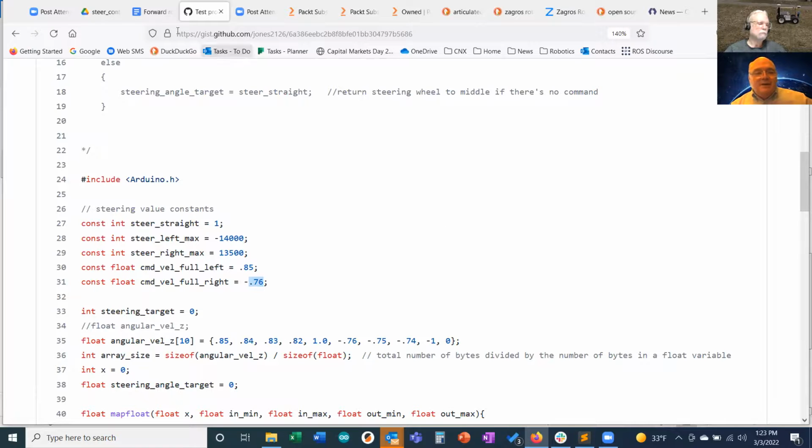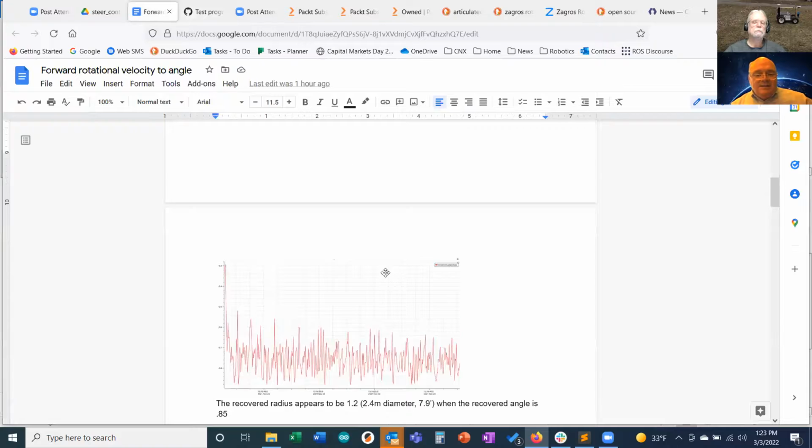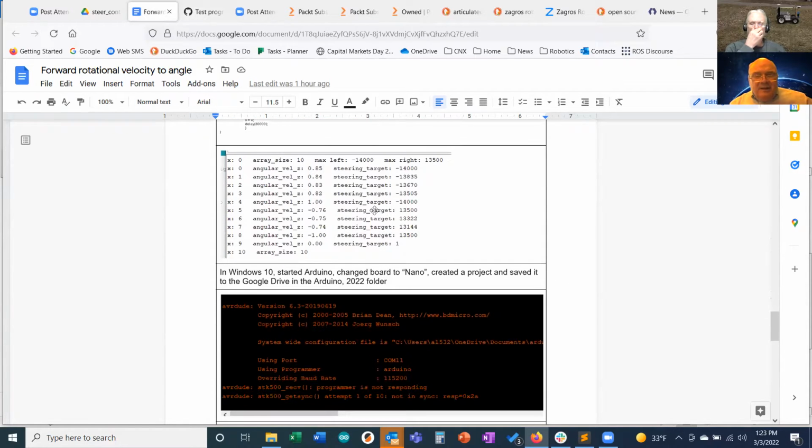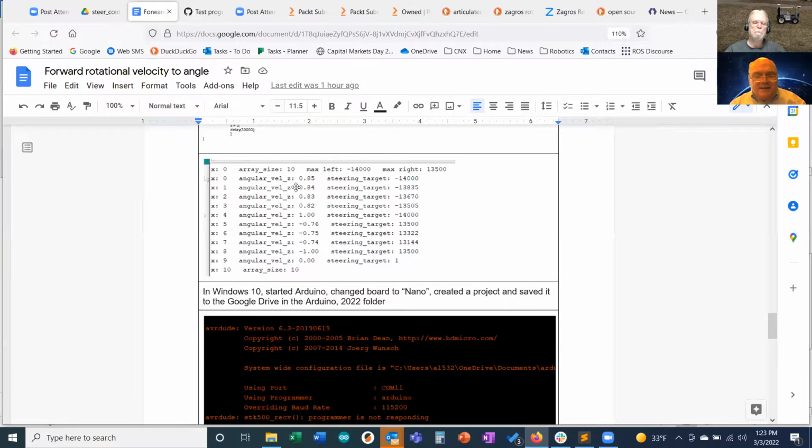The test program is out there, and the test program generated these results, which basically says, hey, if I get an angular z value of 0.85, I'm going to generate a minus 14,000. If I get something that's minus 0.76, I'm going to generate a 13,500, and I'm confident that the logic works.